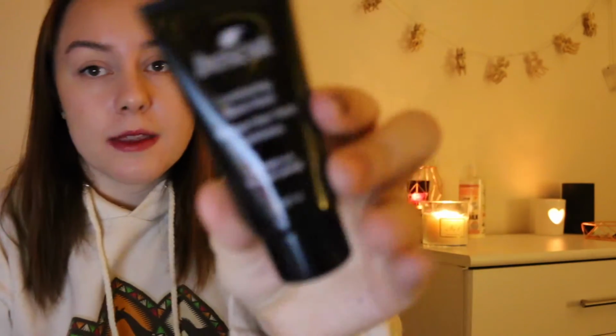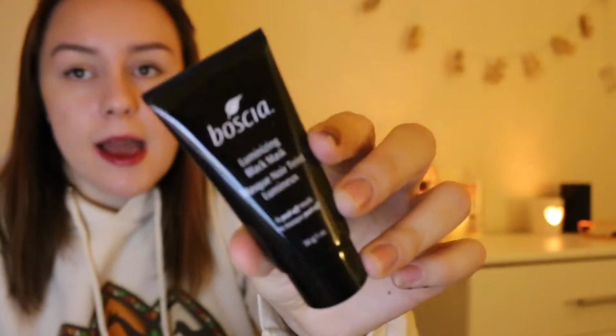So I get in that set, I got the Boscia Luminizing Black Mask, a peel off mask. Again, I love peel off masks, they're amazing. I got this in the Sephora set, and I have tried the Boscia, is it the Jelly Ball Cleanser, and I absolutely love this, so I hope this is just as good. It's just kind of in like the black squeezy tube, and this, you'll get loads out of this one.